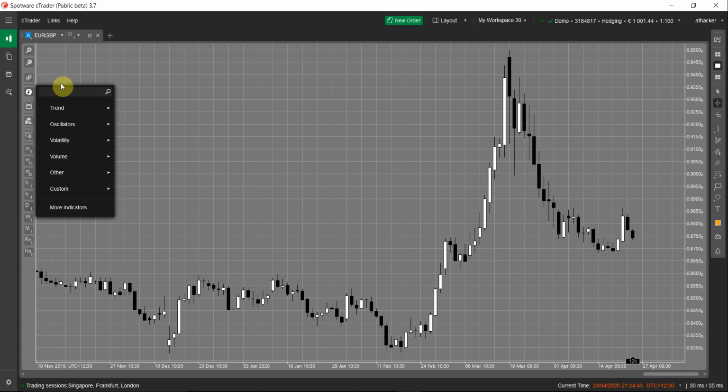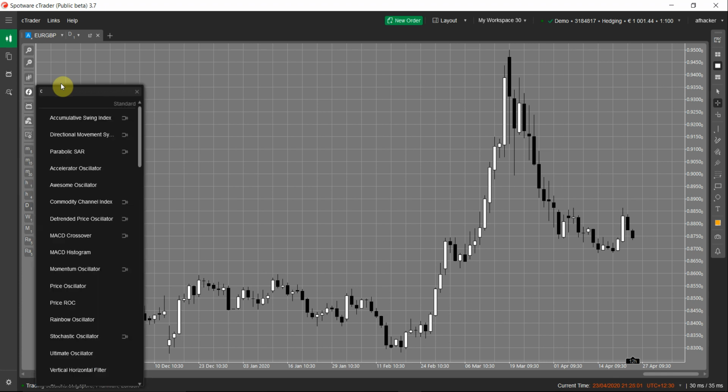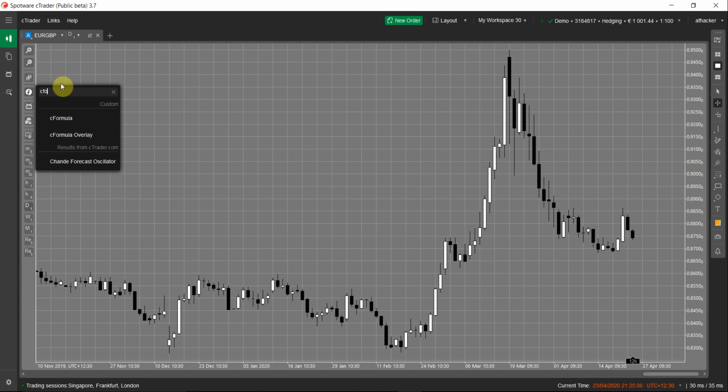First of all, cFormula now has two versions. One version has a separate window that shows up on the bottom of your chart, and the other, new version is an overlaid version, which shows its data on top of your current chart. Let's try the separate window formula. As you can see, when you search cFormula, you now have two versions. In this video I will use the normal version, but both are the same. You can use the same formula on both versions.